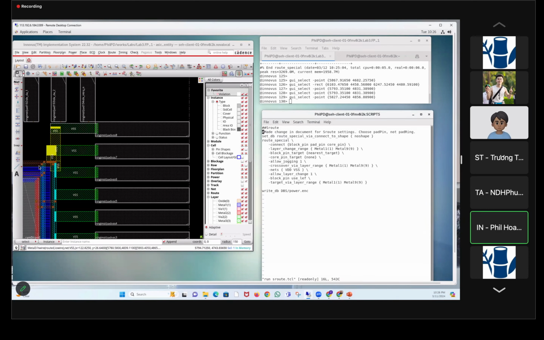The shape is at an attribute called core pin, and then the ring around the macros is called block pins, and then pad, all these pad pins. So they just see the logical connections, and now they do all these shapes. So all these VSS connected to pad from the rings, right?